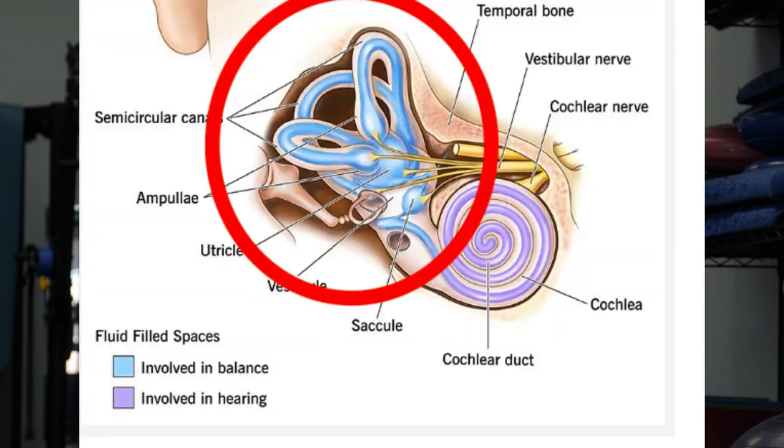Another part of the labyrinth is the semicircular canals — three canals organized at 90-degree angles to each other. When you move your head or body in any direction, whether forward, backward, or side to side, the fluid in these semicircular canals moves and gives you a sense of motion. There aren't supposed to be crystals in the semicircular canals, just fluid, and the cells there are specialized to detect movement in that fluid only.